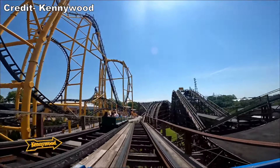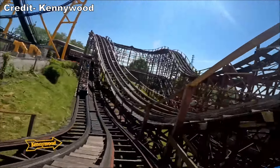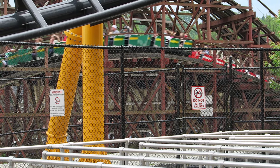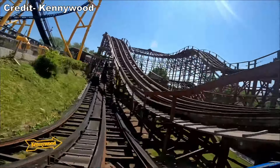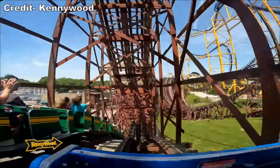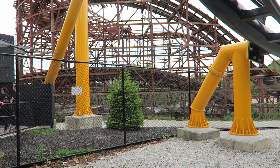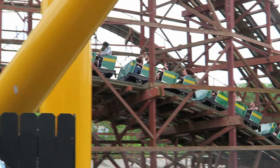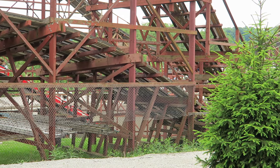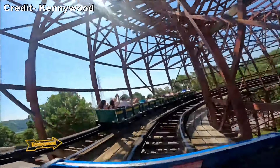The drop off turnaround 2 offers a weak pop of airtime for those in the back. Then comes another bunny hill with the same unbanked entrance and exit as the first camelback — there's no airtime, but the front gets good laterals coming in and out, and those in back get a great burst of laterals on the exit. Next comes the third and final turnaround, the best part of the ride for several reasons. The front gets a decent pop of airtime on entry. The turn itself is exciting with solid laterals for everyone — it is unbanked like the first two, but you have more speed this time. The trains are side by side once again for more hand-slapping and heckling, and the left side is on the inside, giving it a chance to overtake the opposing train. It always makes for an exciting finish.